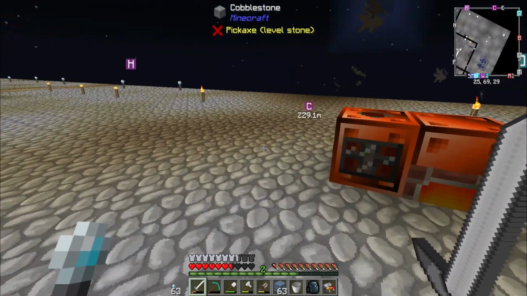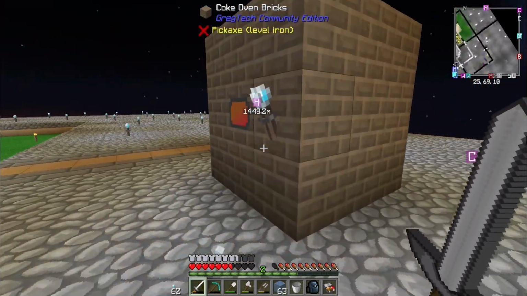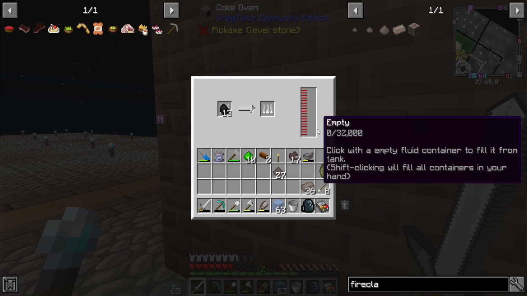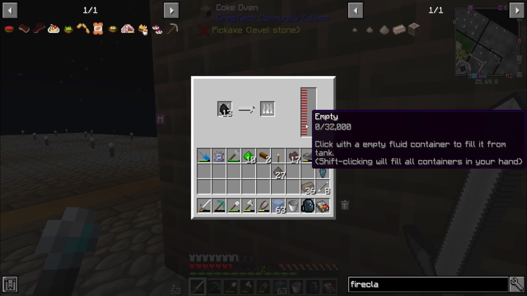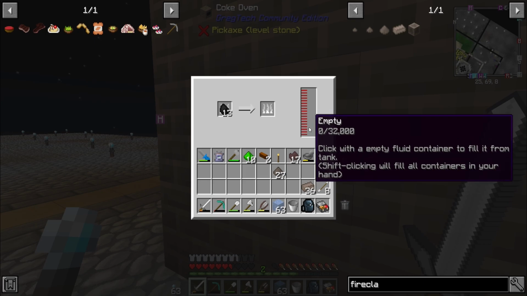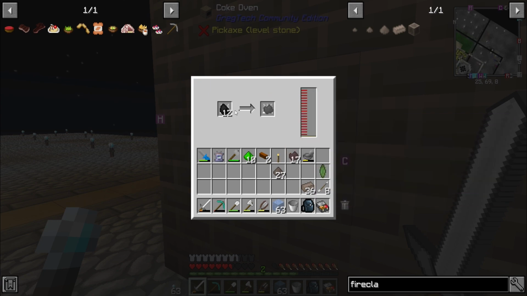I don't know what I'm talking about, but you get the idea. I might need to do a little more creosote just to get everything done, but we're working on it. It looks like it's going pretty cool, pretty quick. I'm just curious how much we get after one full batch. Oh, 500. Okay. Yeah. We're going to be just fine with that.